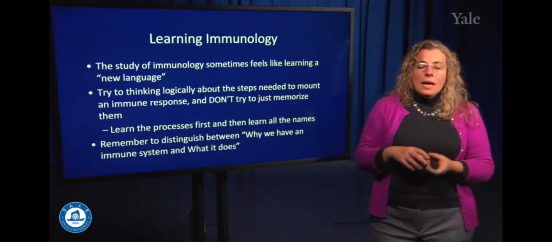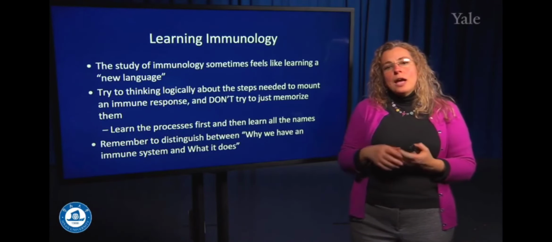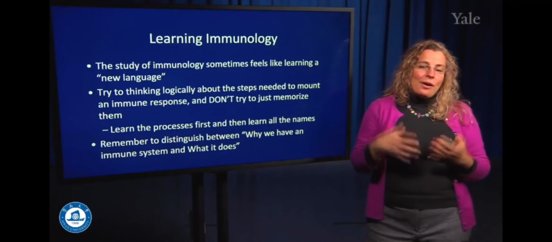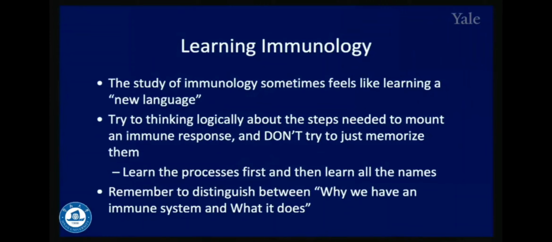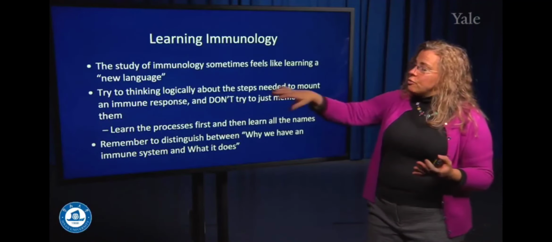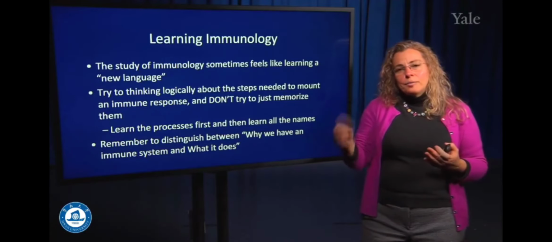So, I wanted to conclude by giving you some hints about how to learn immunology. Because a lot of people think that learning immunology is difficult. They equate it to learning a new language. You are going to learn about a lot of different cell types and a lot of different molecules. And it doesn't work well to just memorize all of those names because there's too many. So you really have to try to think logically about what you want your immune system to do.